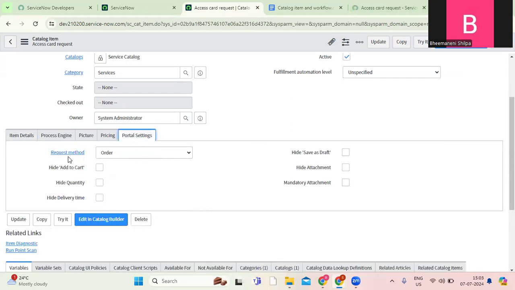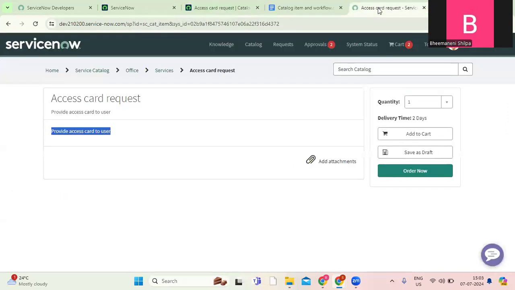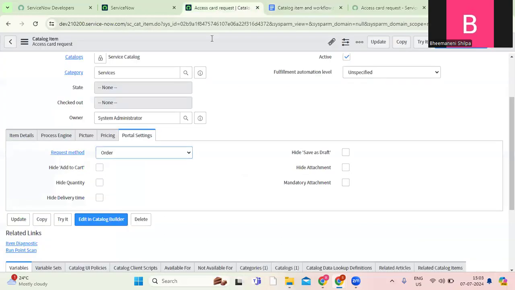Let's come to portal settings. Here request method: order, request, submit. All three will work the same, but based on the requirement, we can make it order or submit or something. So hide add to cart. Here you can see add to cart as a button. If you want to hide that, you can hide it by clicking it here.